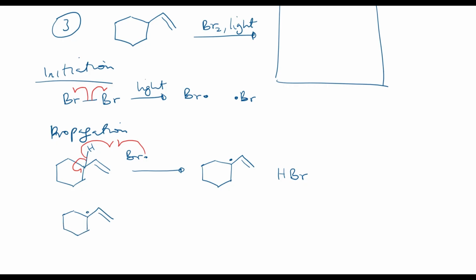However, we should also realize that this allylic radical can be resonance stabilized, meaning this can undergo resonance. Now the pi bond can break, one electron goes to this carbon, the other electron will be used to form a bond with this radical. And we have another allylic radical. Now these two radicals could react with neutral bromine and then form the product. That means we'll have two types of major products.